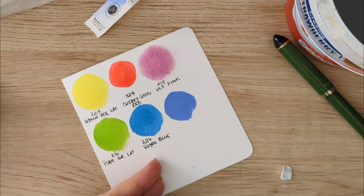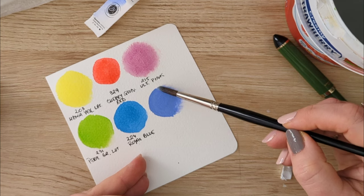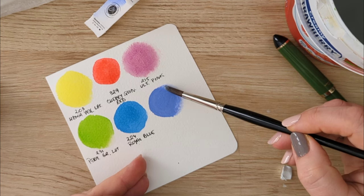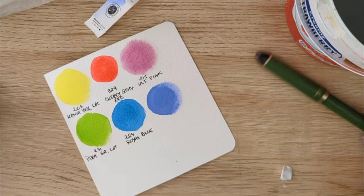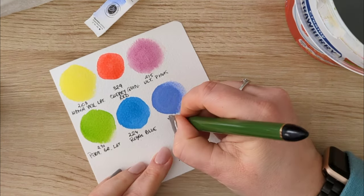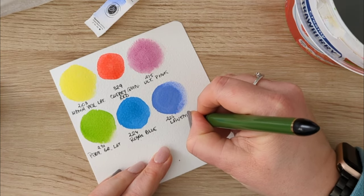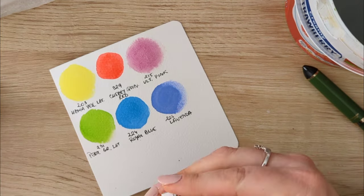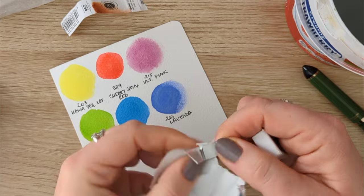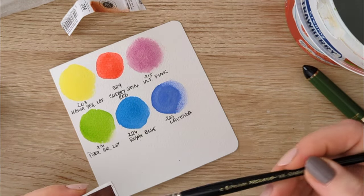Let's see what happens if I add a little bit of water. Oh, look, it's actually granulating quite nicely as well. Okay, we like it. So this is 227. Lavender. Nice. Okay, let's put that on.